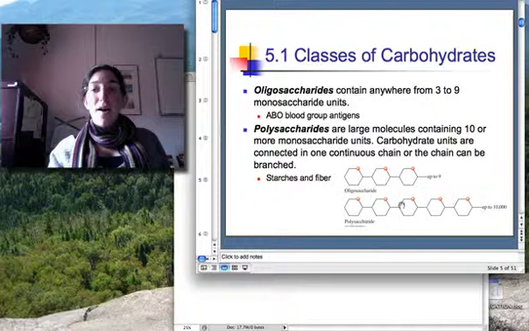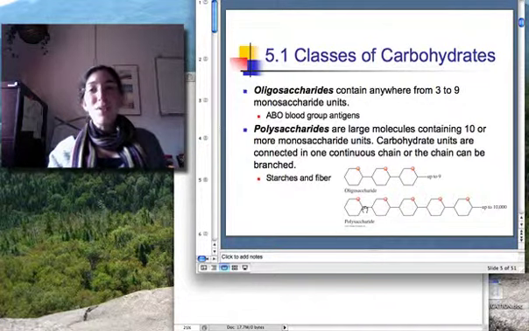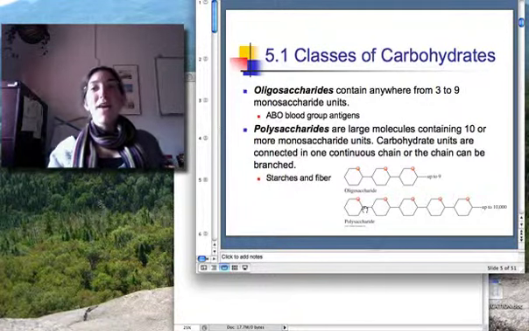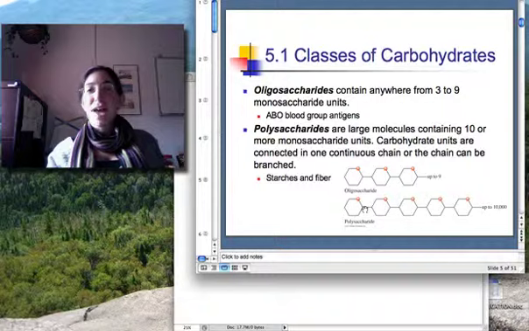We'll talk about the role of oligosaccharides when we talk about blood group antigens, A, B, and O blood group antigens. But polysaccharides are something that are very prominent in our diet, because what happens is plants make all this glucose, but plants don't really need to use a lot of glucose. I mean, what are they doing? They sit there and they grow leaves and flowers, but they don't have to run around, they don't have a lot of organs that have to function.